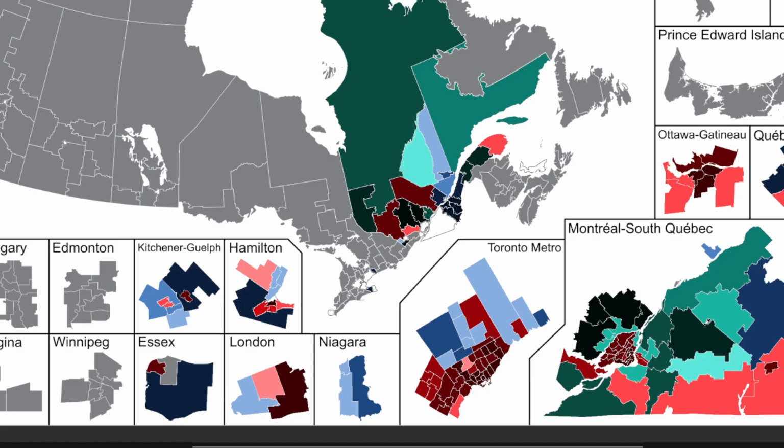Here, unlike London or Centre, because these are very similar ridings, I actually think Windsor-Tecumseh is more likely to flip, even though, especially if, for example, you look at 338. 338 actually has this one less safe for the Conservatives. But there's a difference here that I don't think the polls are capturing. Because keep in mind, my model, Too Close to Call, 338, anyone else you find, most of this is proportional swings as the basic fundamental building block. That doesn't capture magnitude changes, seismic changes. If a region such as Windsor-Tecumseh radically shifts, you can't predict that with a proportional swing. It's truly impossible.